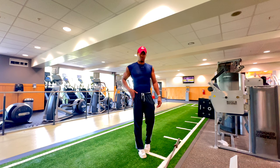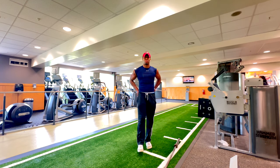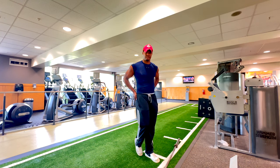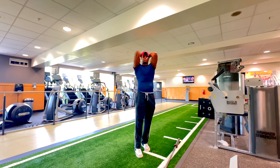I'm actually a pretty tall guy. I'm 6'2", and I'm about 234, bro. Especially right here. So I'm a bigger guy, but I try to make sure my abs look really, really good.